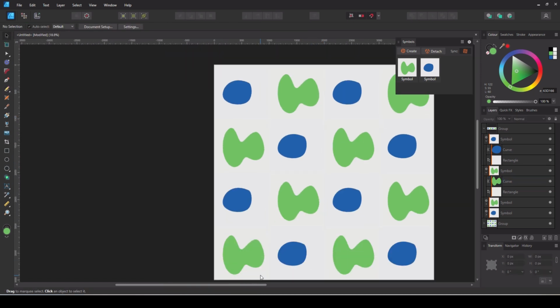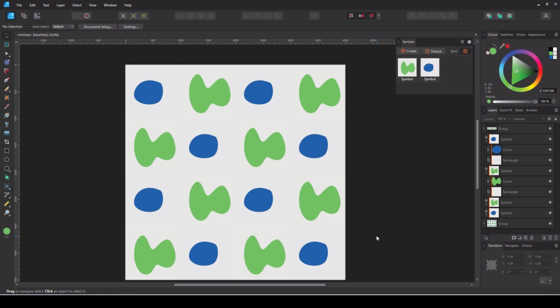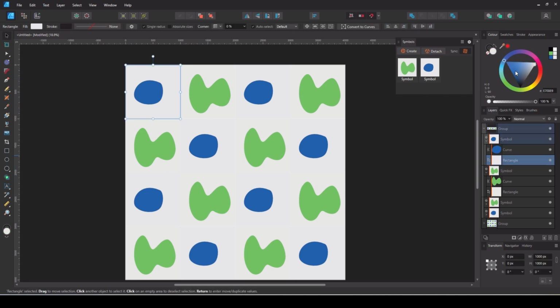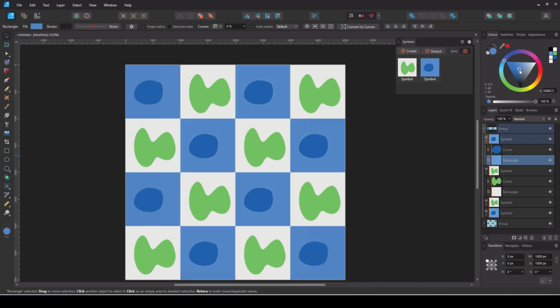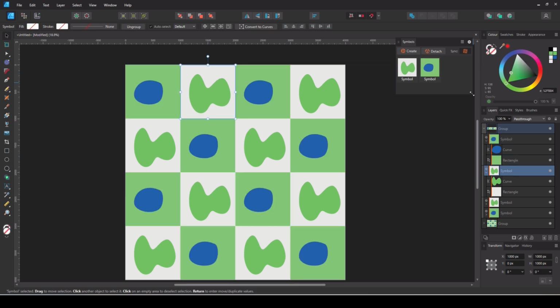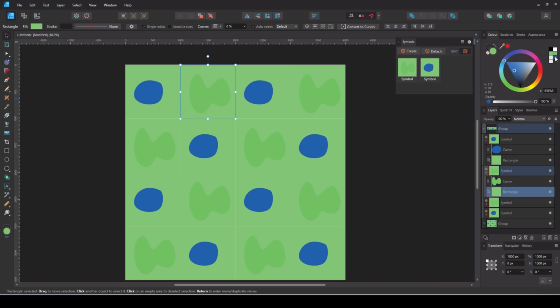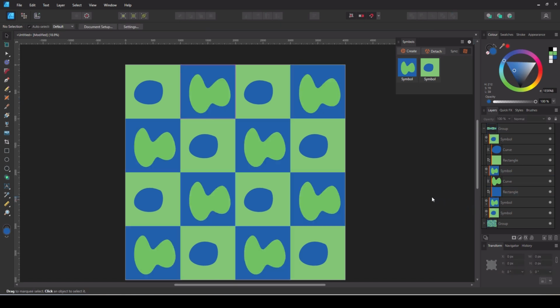And there we go. That is your simple colour, and that is your simple checkerboard design in a nutshell. Just do 2 squares and you're laughing. And you can change the colour of the rectangles if you wanted to, just to give it a bit of contrast. Obviously blue and blue don't contrast very well. And then we'll change this rectangle. So in its most simple form, you can make a checkerboard pattern.